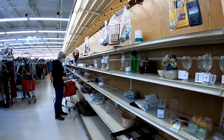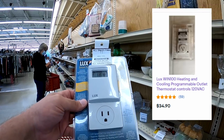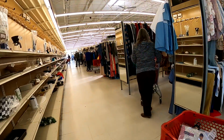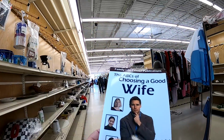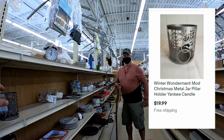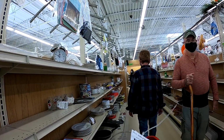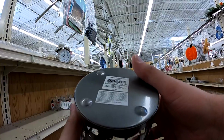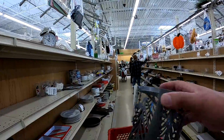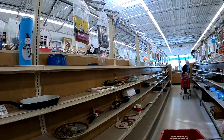However, I see this hanging here, and they're only asking $5 for it. So I think I'm getting, or $6, something like that. Whatever, I'm getting around $5 out the door with tax, and it's like an adjustable thermostat deal. I definitely don't need this book. Did pretty well without it. And we've got the Yankee Candle jar holder or jar candle holder there. And we've got that listed for $20. They sell pretty decent, guys, and they go first class, 75 cents, absolutely. Fits in a 6x6x6 box, I believe.